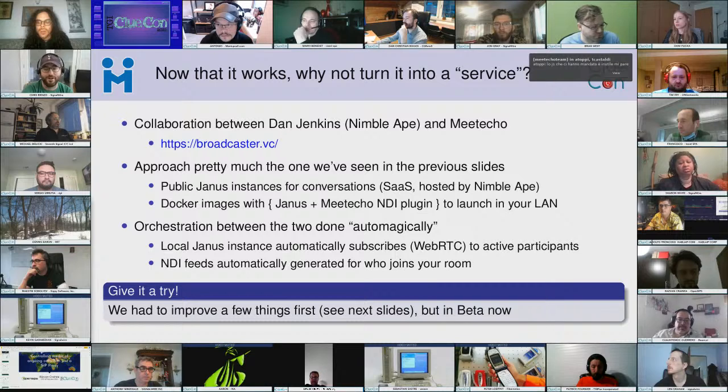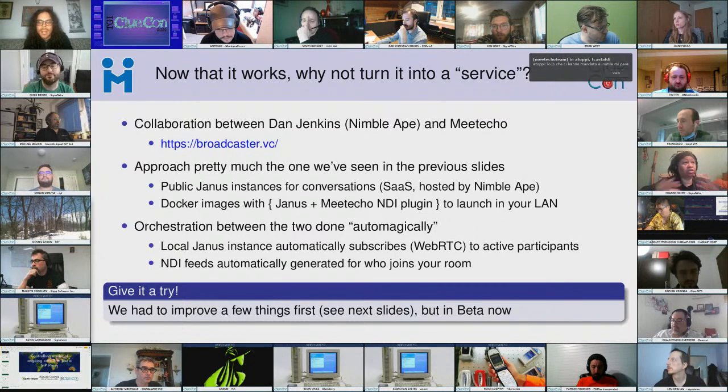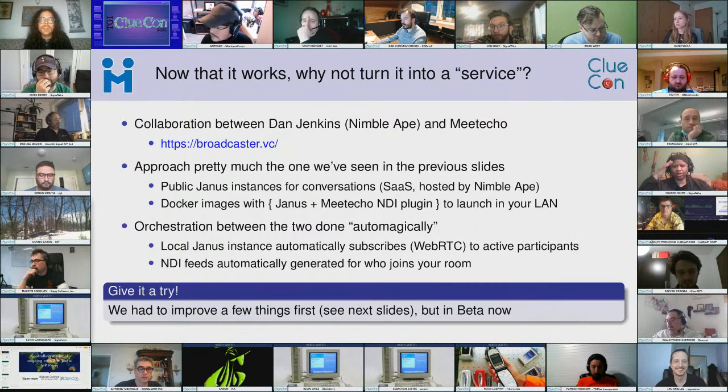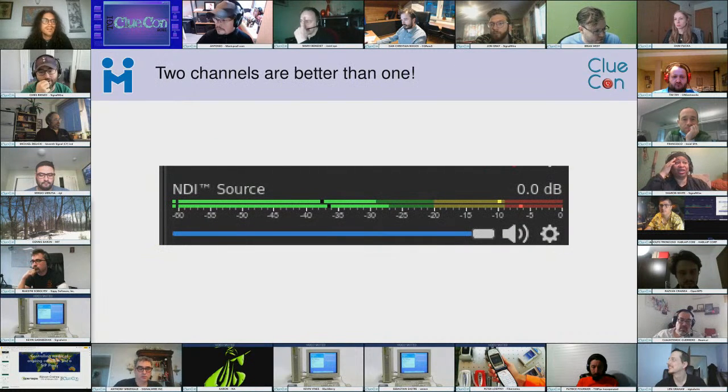And first of all, for instance, we added support for stereo streams, which was suggested mostly because WebRTC does support stereo, and so having access to stereo streams in your own broadcasting environment can be quite helpful, which was relatively easy to do.